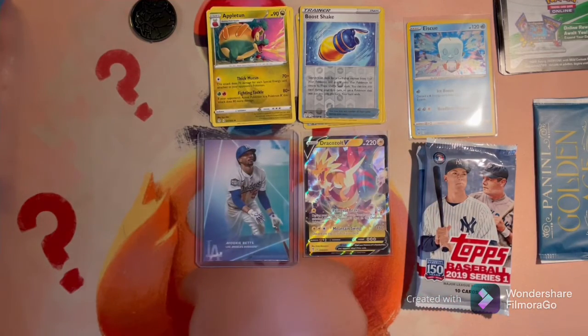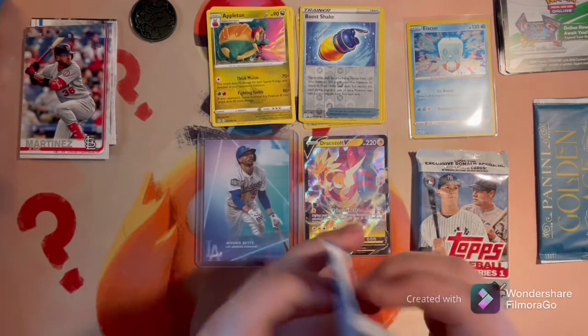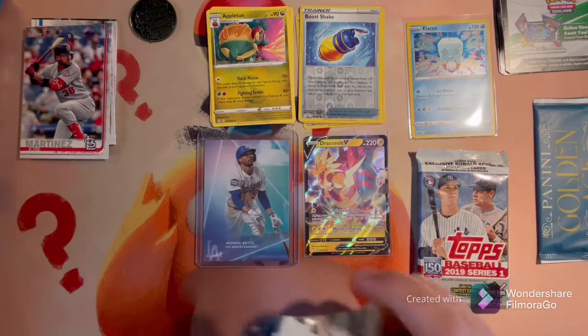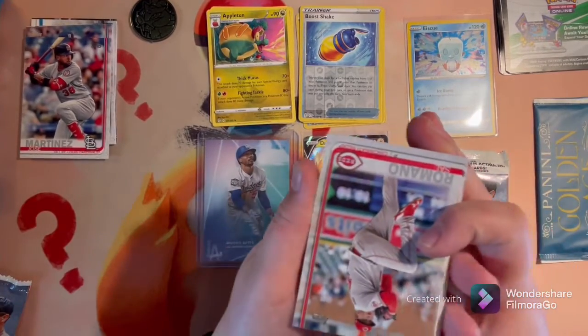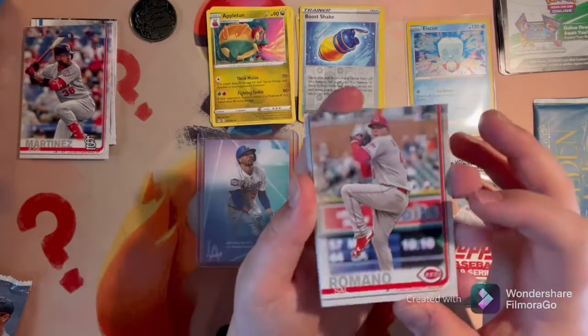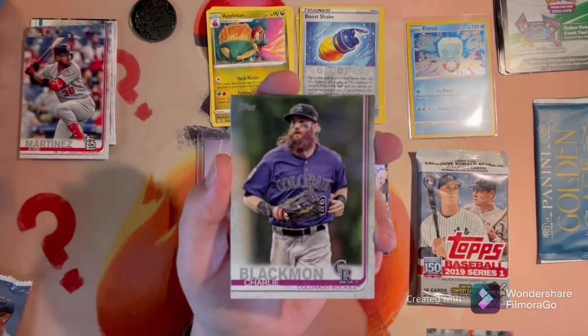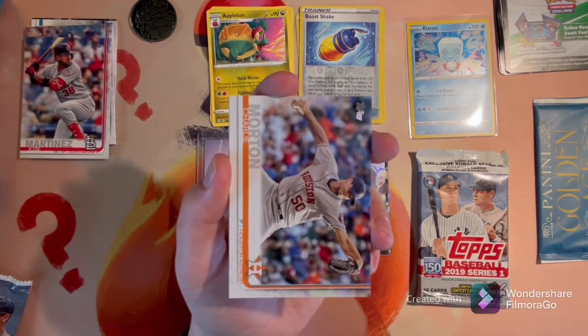I don't think there's really any like crazy chase cards in these packs. But again, I don't know a ton about baseball cards. So that's definitely more my friend's thing. Junior Baseball Fanatic 12 is really into the baseball. So yeah, that's a little better. Sal Romano, Charlie Blackman, Jake Bowers, when he was on the Rays, that's a rookie.